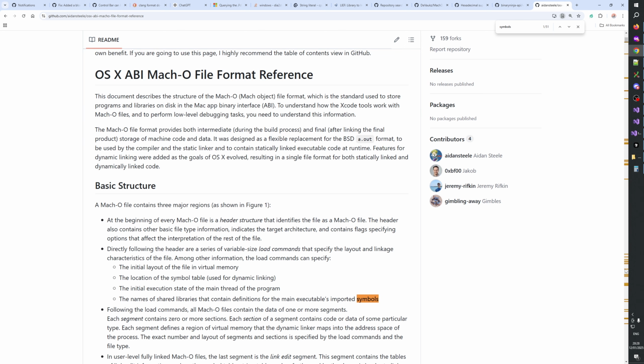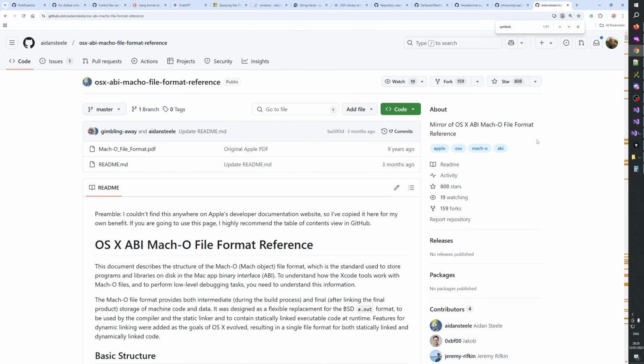Doesn't really explain symbols, does it? There's a PDF file.